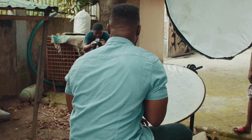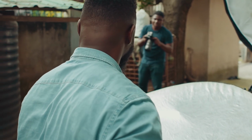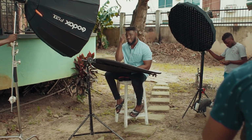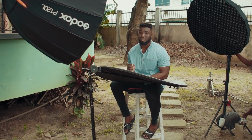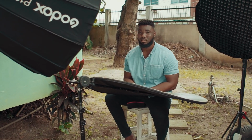With the 2-light setup, his main light was set at 1/32, and the rim was 1/128. The main light was a Godox 120 cm parabolic softbox, which is my go-to lighting modifier right now. I really love it. That was the light setup that we used. Like I said, he shot with the 80-200 at 200 mm.